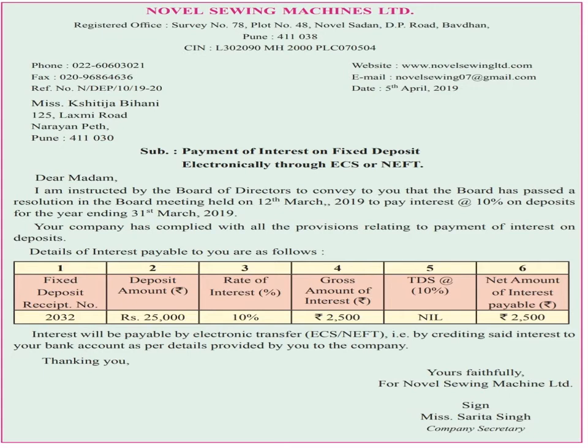Dear Madam, I am instructed by the Board of Directors to convey to you that the Board has passed a resolution in the Board meeting held on 12th March 2019 to pay interest at the rate of 10% on deposit for the year ending 31st March 2019. Your company has complied with all the provisions relating to payment of interest on deposit.